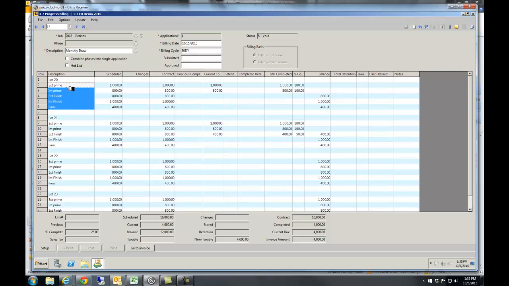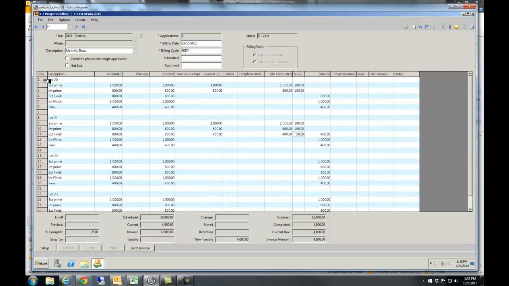And then you said you had 3 or 4, I can't remember. So you would have those here, and you just come in and say, hey, this one's 100% complete, 100% complete, 100, 150, and it would produce the AIA 702, 703 billing. Now, that's lumping 4 onto one bill.